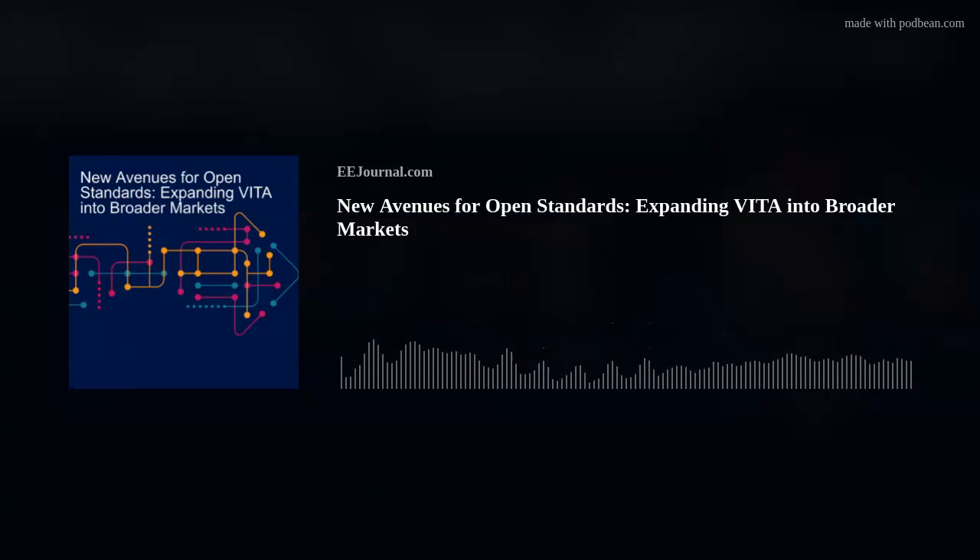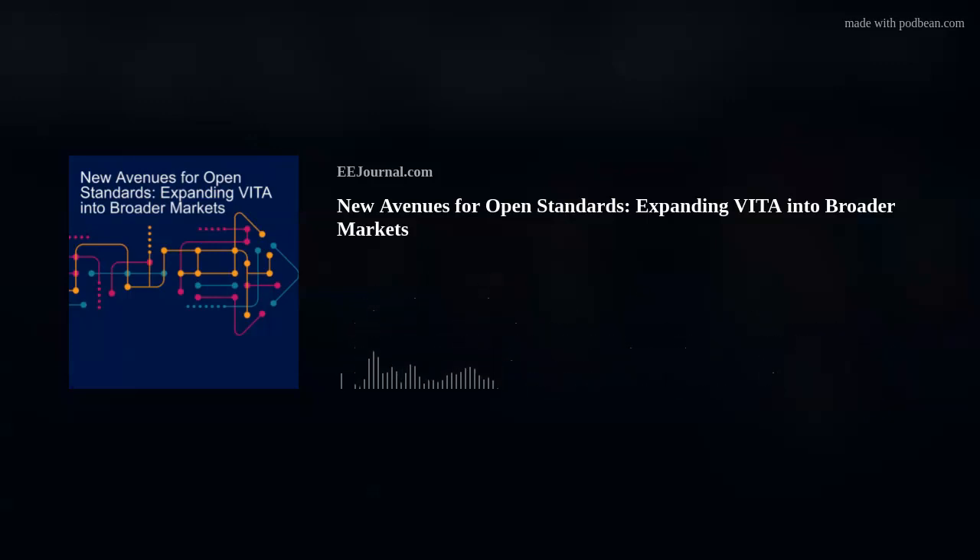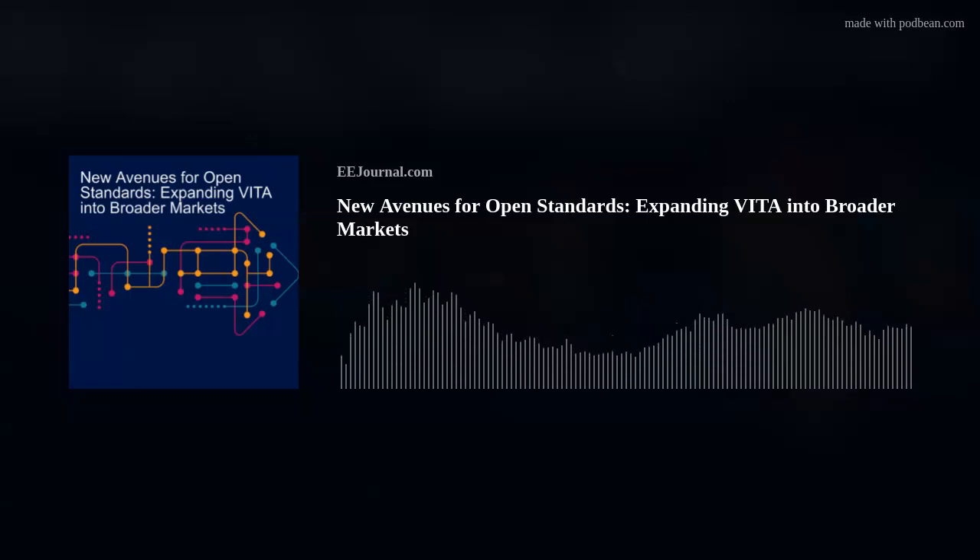So, we're talking about expanding Vita into broader markets. The concept of boards and backplanes in boxes isn't new — this concept has been around for a long time. Absolutely. I was visiting Johnson Space Center in the early part of January this year, and they've got a big Saturn V there all in pieces so you can look inside. I peeked in where the lunar lander went and there's a bunch of computer boxes — they're all board and backplane. These things go back to the 1960s.